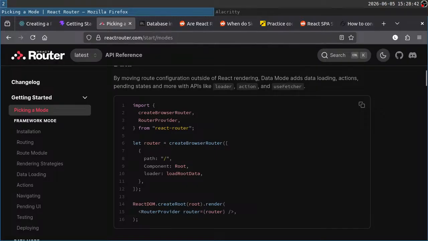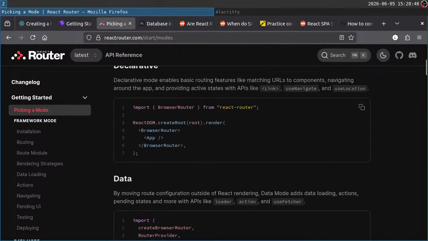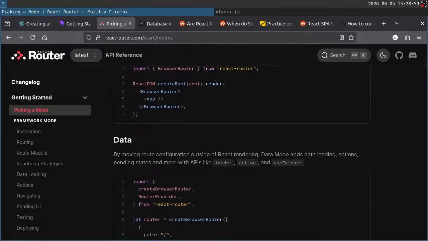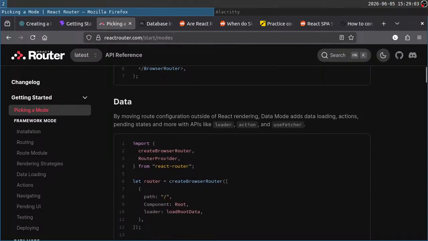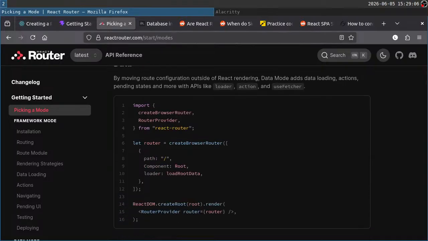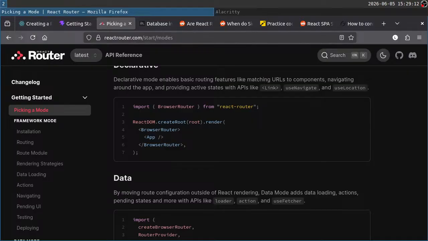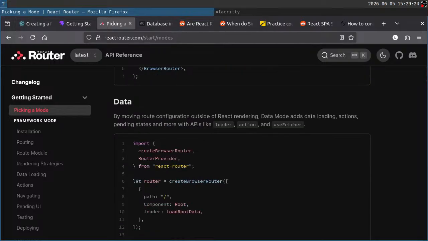I don't get this. This was really clean and simple, and then we get this. I don't understand.